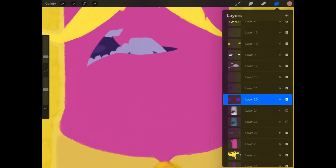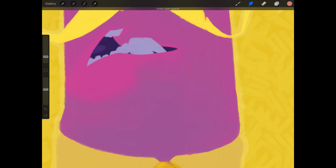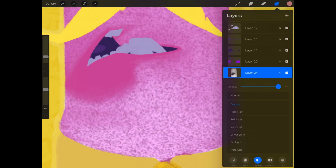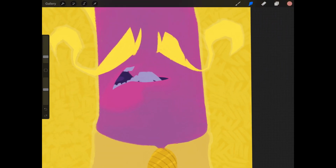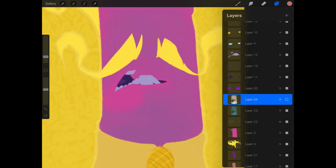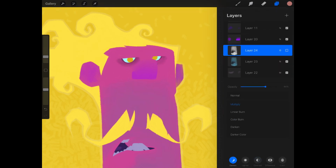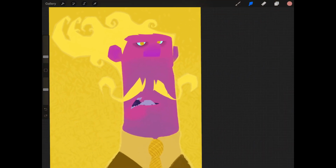We have a blue that's there for color, and if we make that 100%, you can see it's literally just blue, slightly green. And then we have a noise layer on top of that, and I'll show how to do that separately. Then we have just the darkening around the eyes, which is a multiply layer. It's probably a little bit purpley. It's mostly gray, actually. This one is pretty gray. When it's a normal person, it's usually more purple.